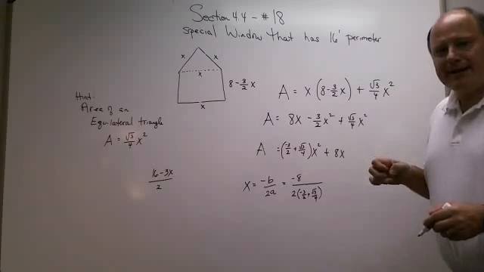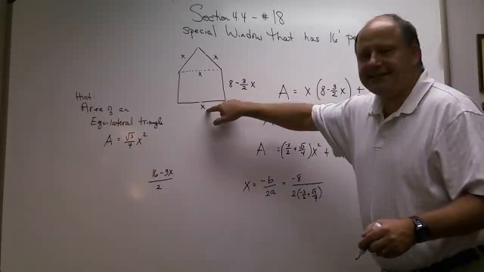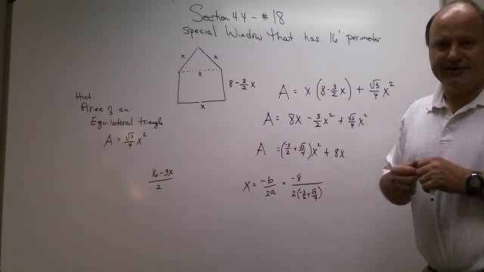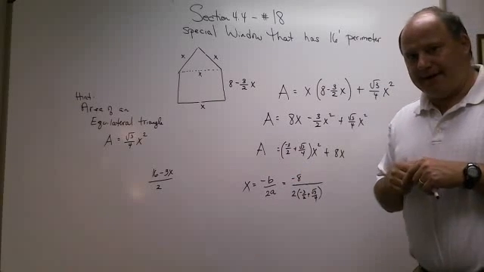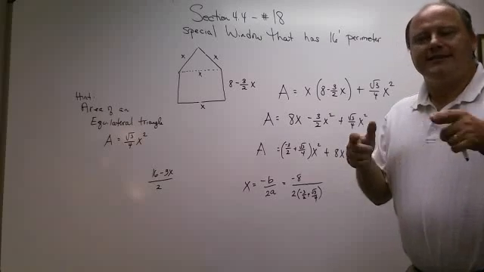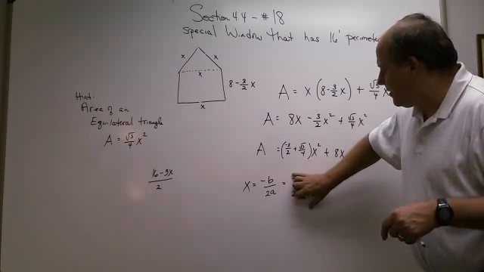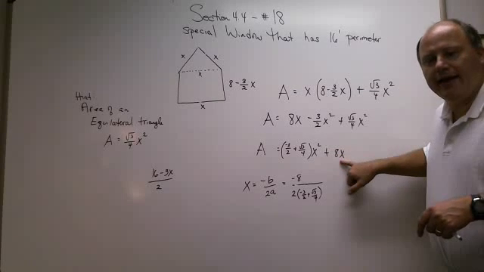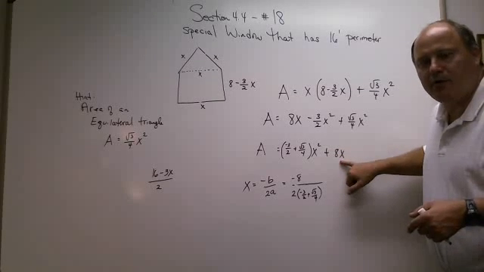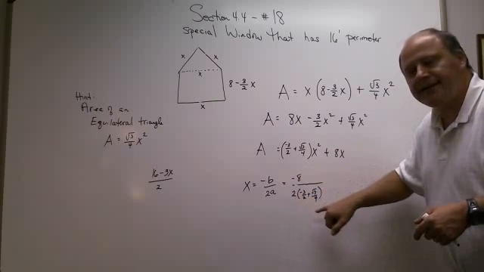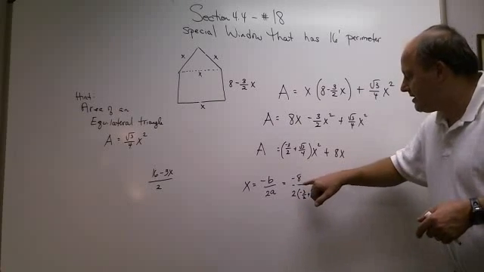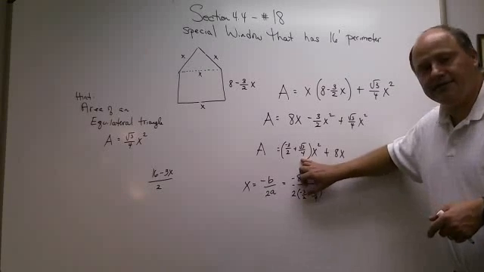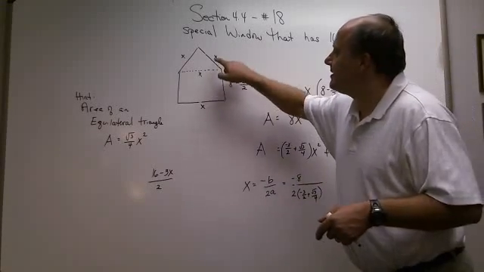Now, they're not asking for the maximum area. They're just looking for what this x has to be to do it. So really, once I calculate that, that's the answer. Now, if they ask what the maximum area is, whatever that number is, you have to go back and plug it in here and work it out. I guess they think they made the problem hard enough. So all you've got to do is calculate this. So it's negative 8 over this, and whatever that is will be the length of these x's right here.